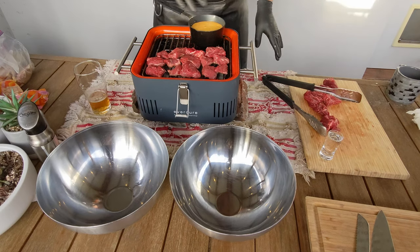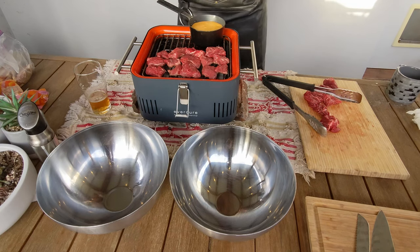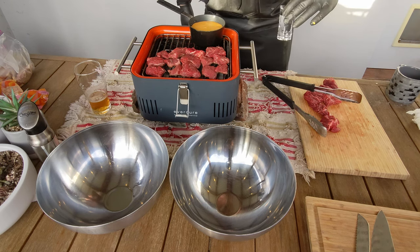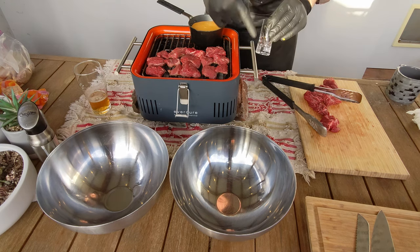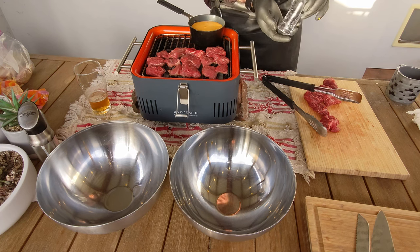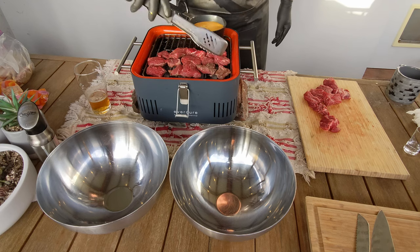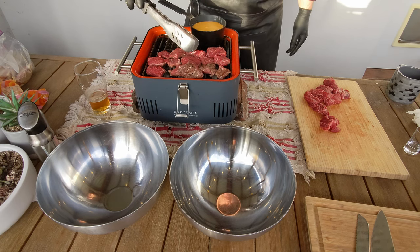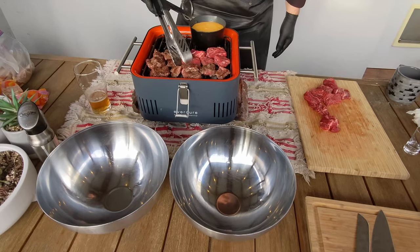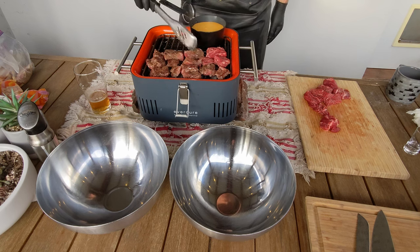The next step, once you've got your Wagyu steak searing off, you want to get your soju shot. Make sure it's right up to the top. Take that soju shot — two fingers on one side, thumb on the other, knock it back, go right to the bottom of the glass. Now you can see I've got a nice empty glass — that's how you know you've had a good soju shot. We're going to turn this Wagyu steak over, and you can see that beautiful brown coming out.